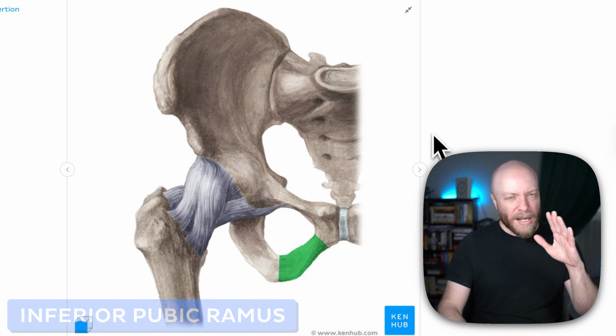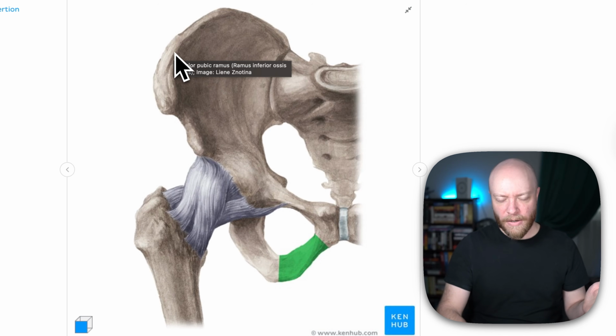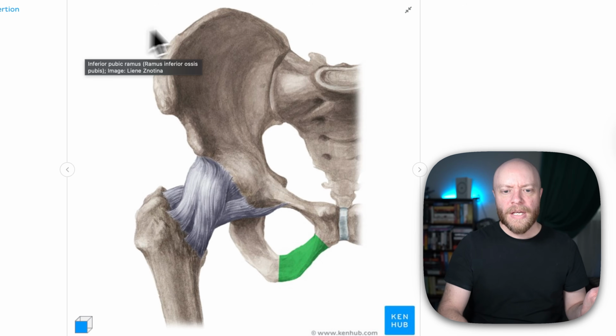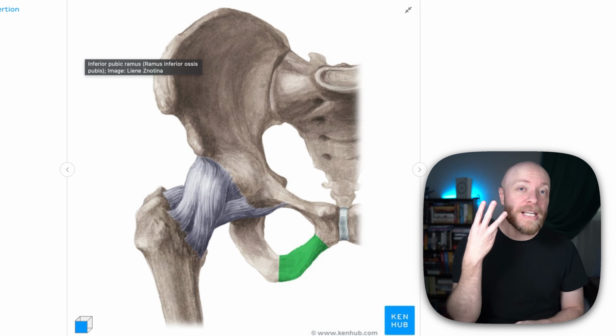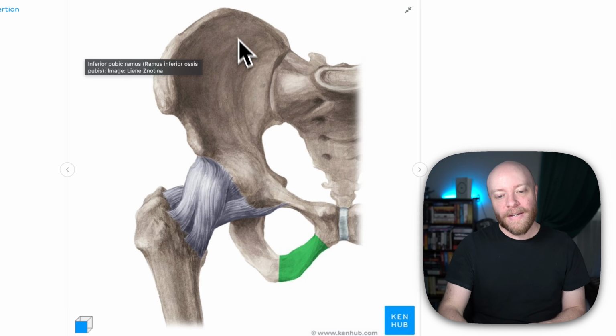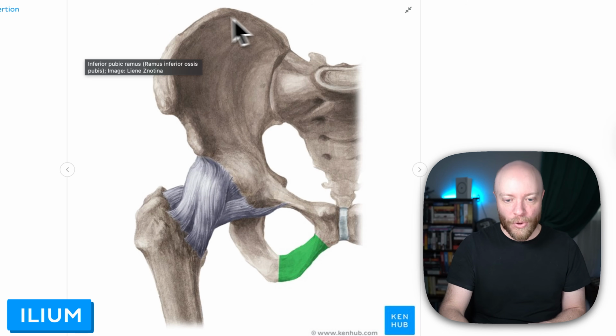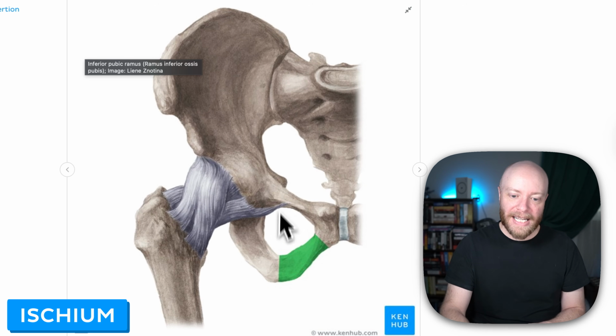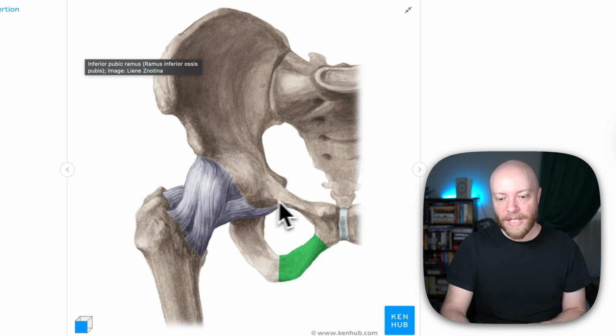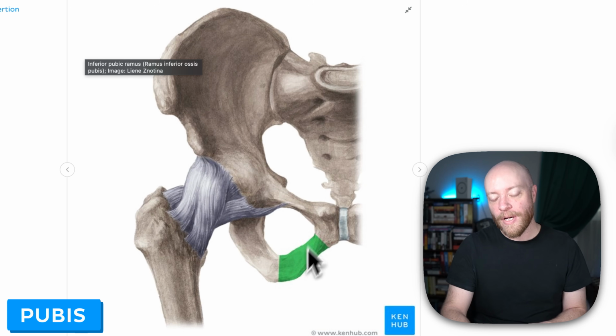So the os coxa, which is this gigantic bone right here, right? So like all of this, this is going to be the os coxa. This is your hip bone. It's actually formed by three bones fusing together. You have what's called the ilium, which is the upper portion here that I'm kind of surrounding. You have the ischium, which is back here, which I'm kind of surrounding. And then you have the pubis, which I'm surrounding.